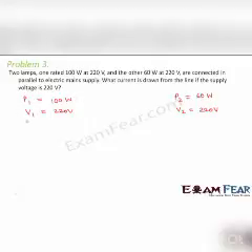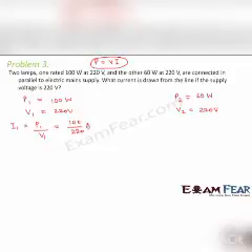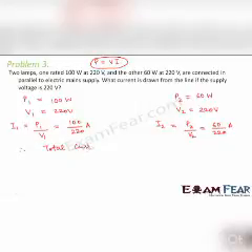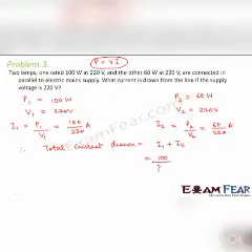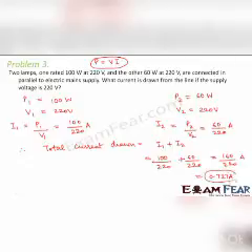So let us see how much current will flow through this first bulb. The current through this will be equal to P1 divided by V1. That's because we know that power is given as the product of potential difference and current. So this will be equal to 100 divided by 220 amperes. Similarly, current drawn by the second lamp will be equal to P2 by V2, that is equal to 60 divided by 220 amperes. Therefore, total current drawn by these two bulbs will be equal to I1 plus I2, that is equal to 100 by 220 plus 60 by 220, that is equal to 160 by 220 amperes. This comes out to be 0.727 amperes. So this much amount of current will be drawn from the line.